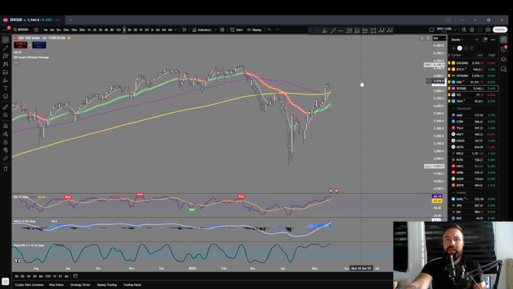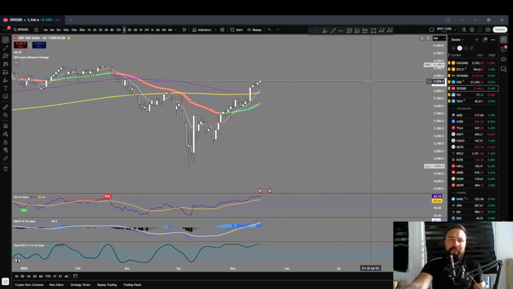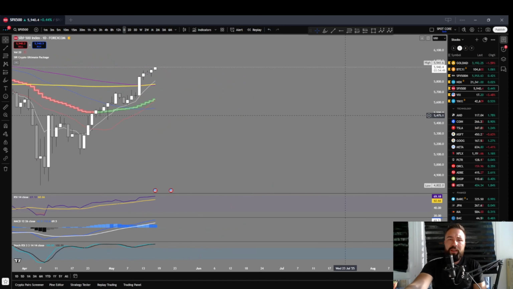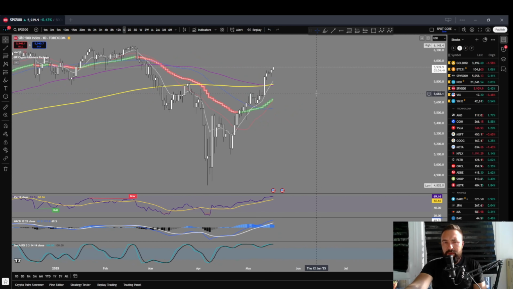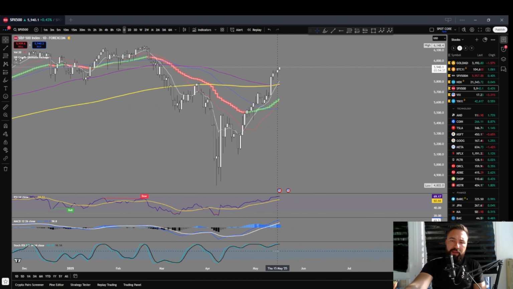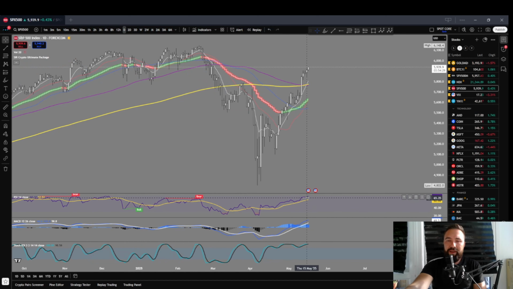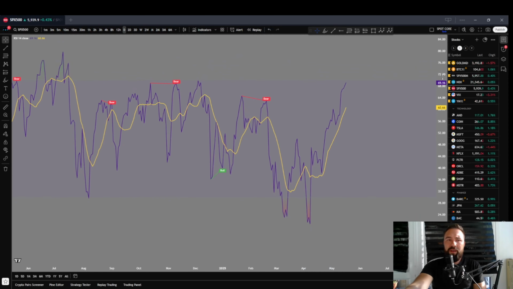and we're sitting at a very crucial level, which is just below 6K. The good thing is we do have a shelf of resistance-turned-support just below us. We have all the EMAs below us. Everything is showing that it wants to grind higher, apart from the stochastic RSI, which is already toppy. It's sitting at almost 98. MACD is also toppy. Same with RSI, which is actually heading into overbought territory.